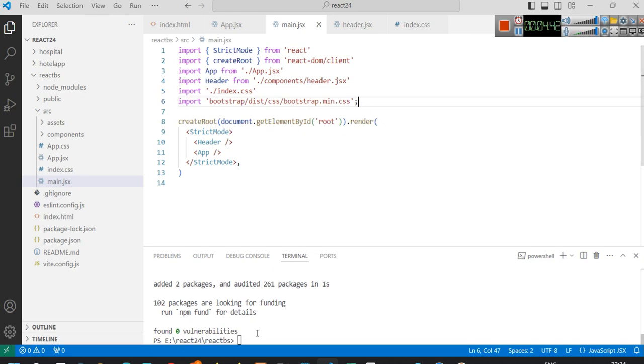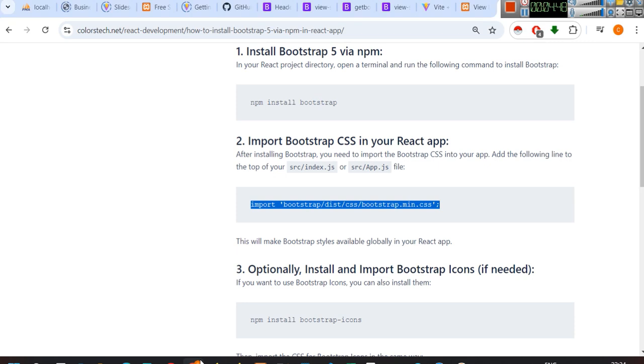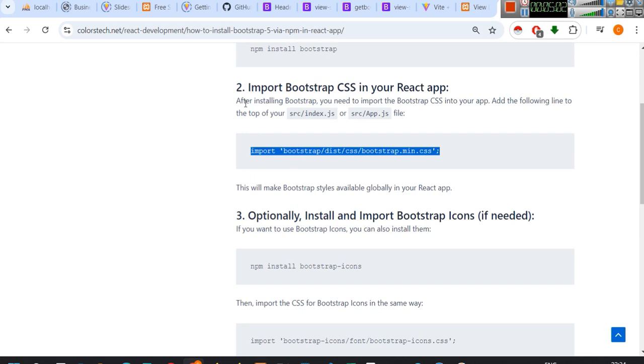After importing this, you can see optionally install and import Bootstrap icons also. So if you have to use Bootstrap icons, you have to install this. First, we'll see what is working and what is not, if we have followed up to point number 2 here.